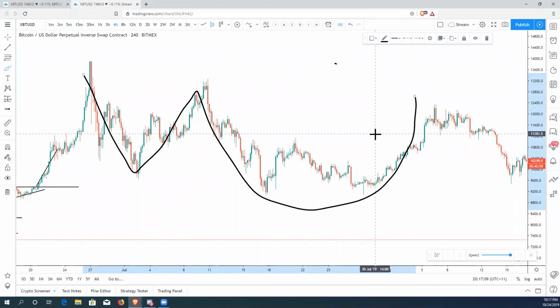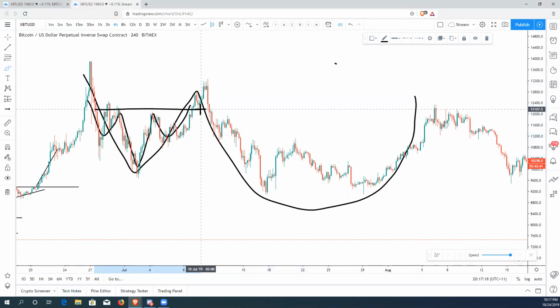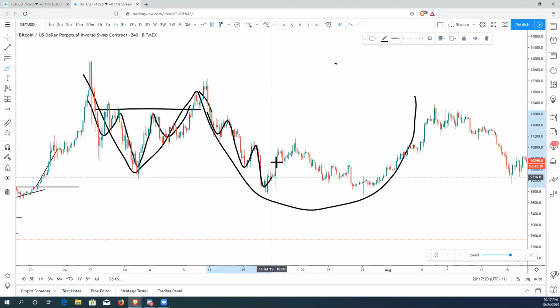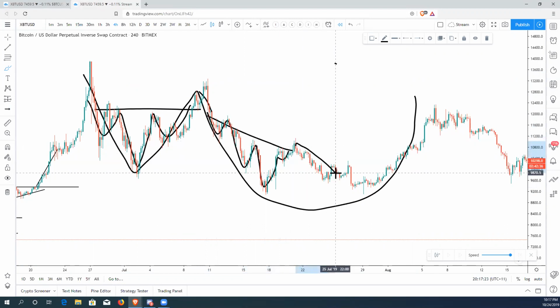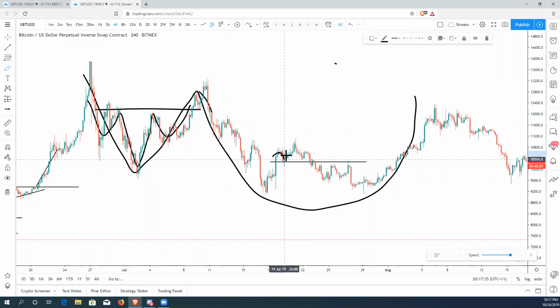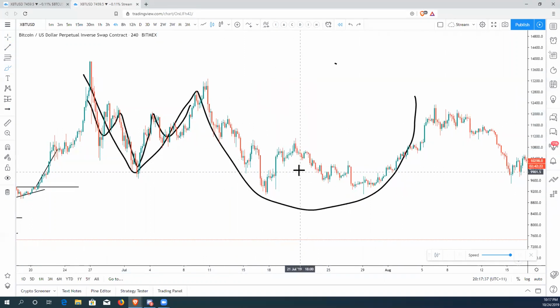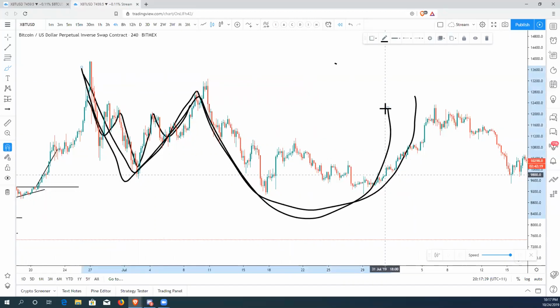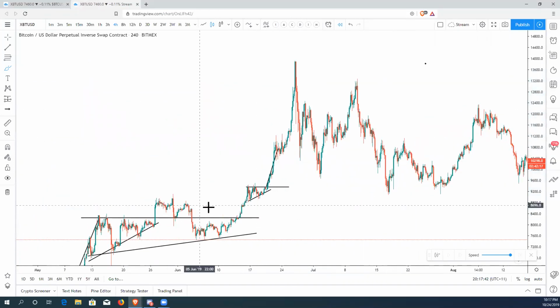So those questions in the Q&A section about time frames and patterns and the rest of it. Here's one pattern, right? There's another pattern within this pattern that failed and broke to the downside. Then there's the broad end ascending wedge here, which failed, went to the downside, which is another one here, which failed and went to the downside. You can see how there's patterns within patterns, and that same pattern just there, which was those two broad end ascending wedges, was also just a mini head and shoulders here as well. So you see these patterns within patterns, and different time frames will hold more relevance over the lower time frames.